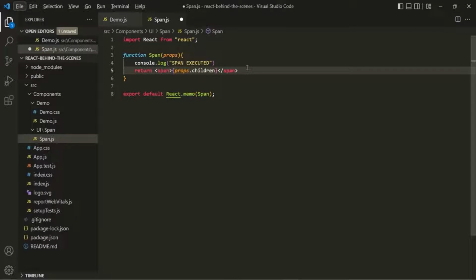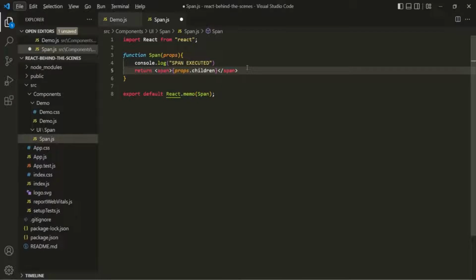But with large apps where we have a huge component tree structure, we can use React.memo to avoid any unnecessary reevaluation of components. But just remember that you don't wrap every component with React.memo. Instead, you might want to pick some key components in your component tree where you know that the props value might not change that often, and there you can apply React.memo.